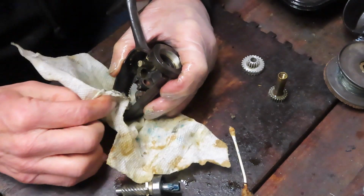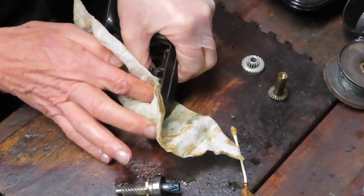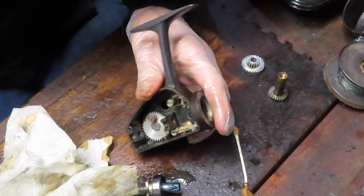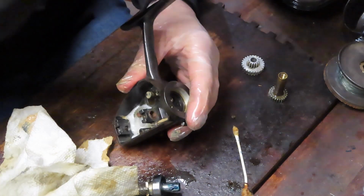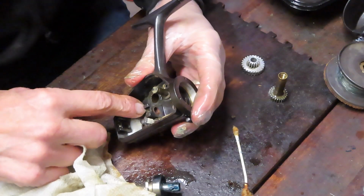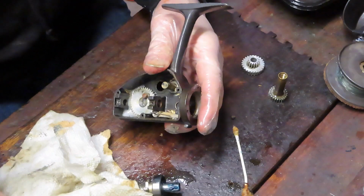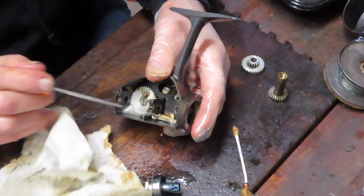Now, if this was the main gear stuck in the case, I'd have a different worry about it. But right now, we're just going to clean that up as best we can in place. I'm going to give it an extra shot behind there of some penetrating oil just to flush out anything that may be behind there. Spin it to make sure it's spinning freely, which it is. I see a little pocket of grease off to the side here, so we're going to work that out.